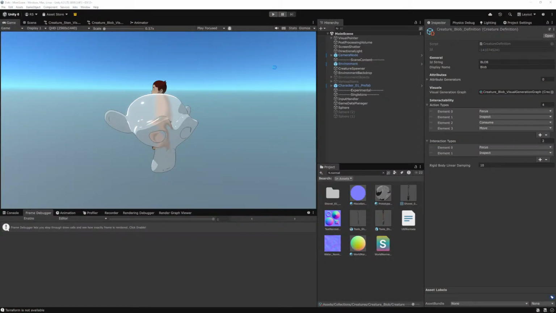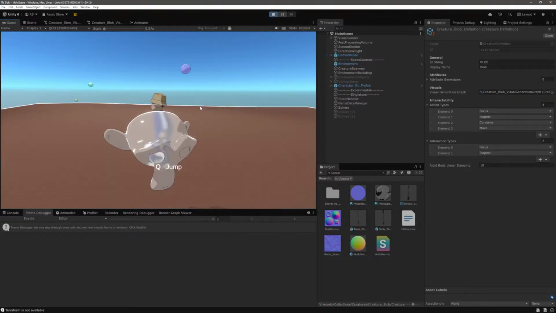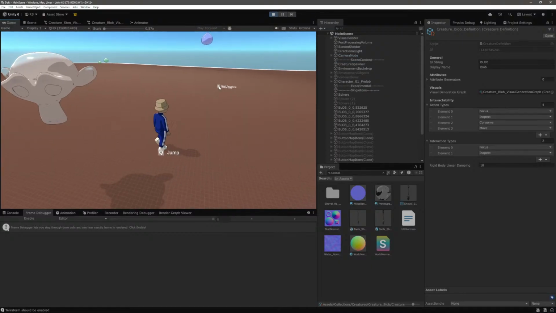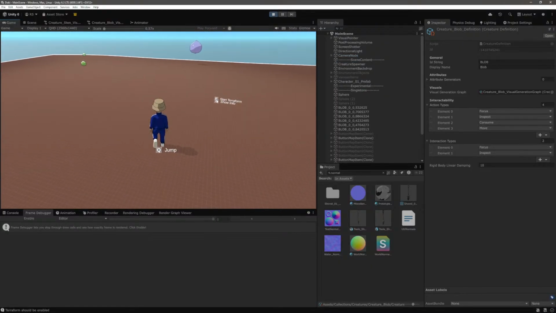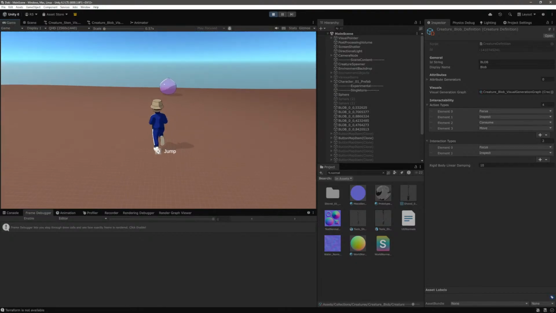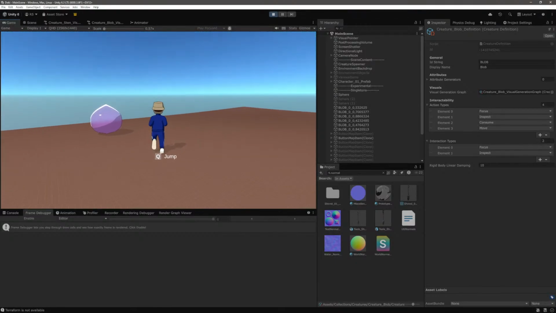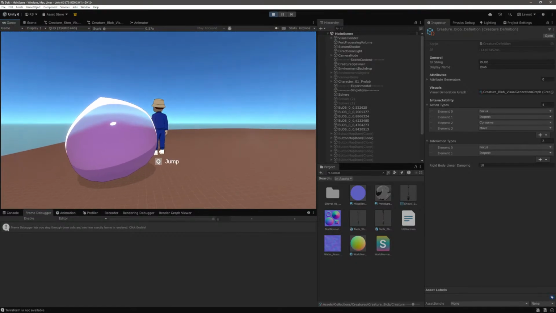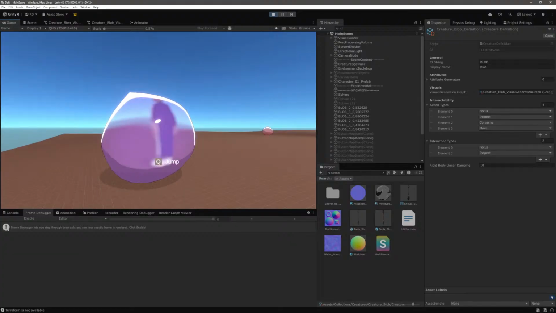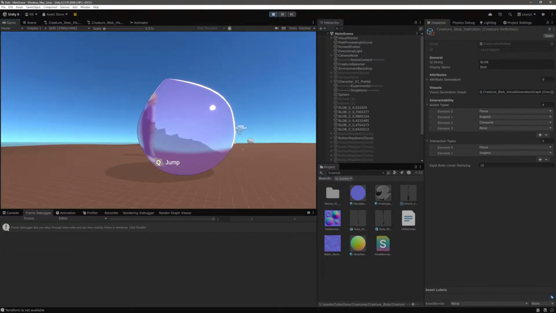So why are we getting this extremely bad shading? I mean, I guess it looks good from afar. Not really.